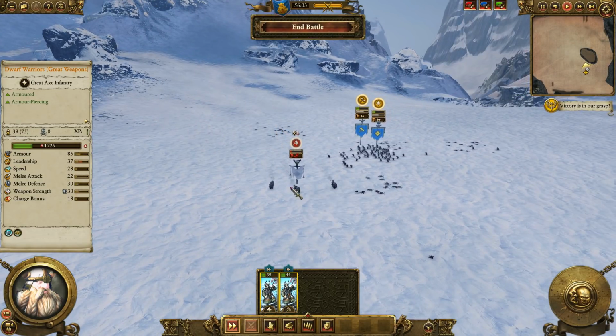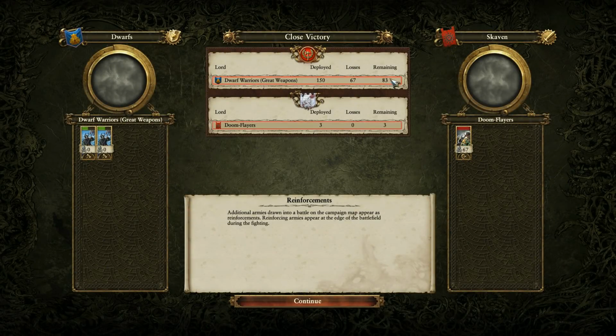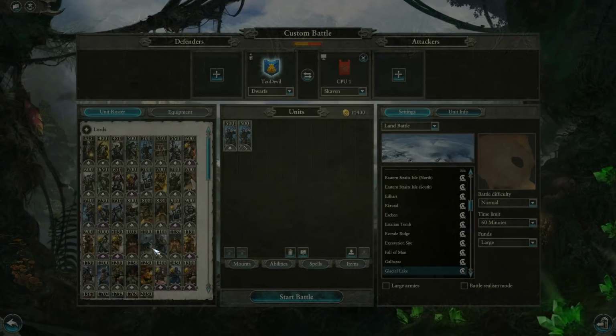So still no models killed. So end that battle. Now they had more than half left. I guess it's really close. Really close. The Dwarf Warriors with great weapons and the miners.